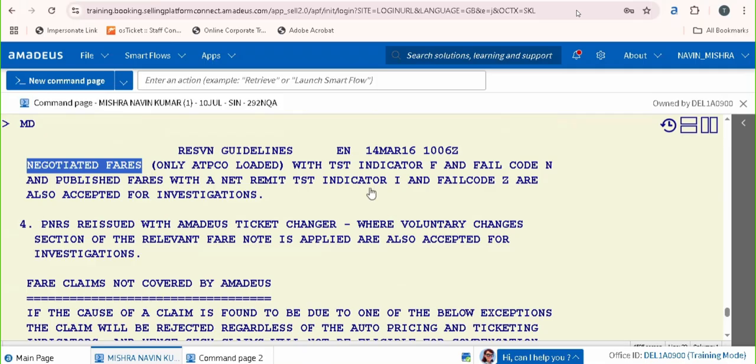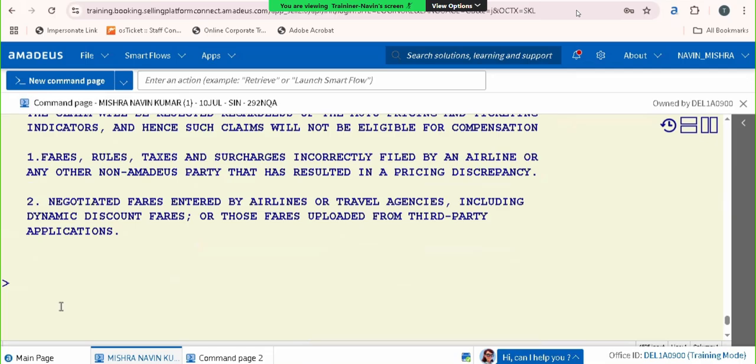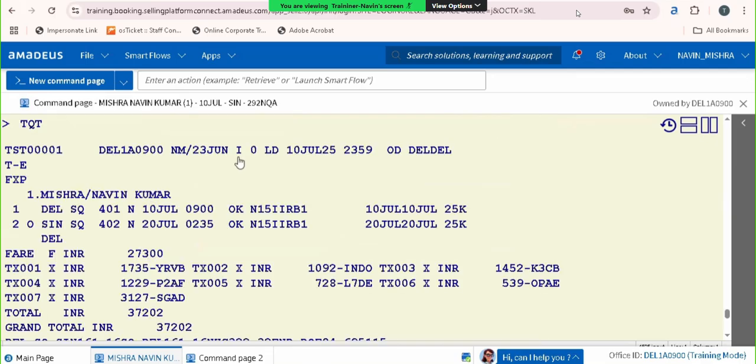Then there will be a net remit, and that indicator will be IZ. Understood? So you will see these indicators apart from the I0, which is also called an Amadeus guaranteed fare indicator. Is that clear? Yes, no? Everybody, is that clear?